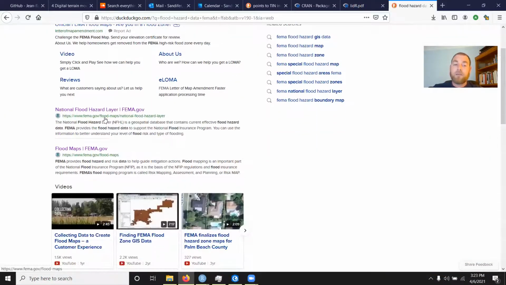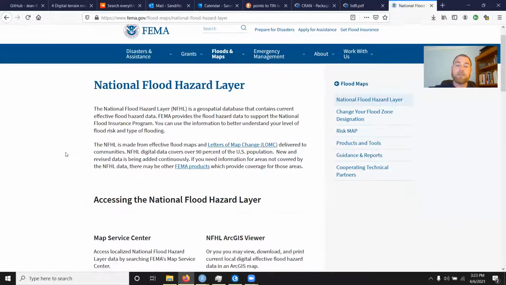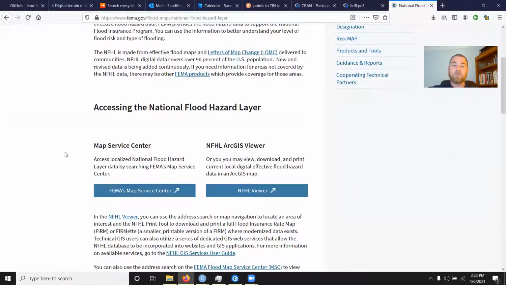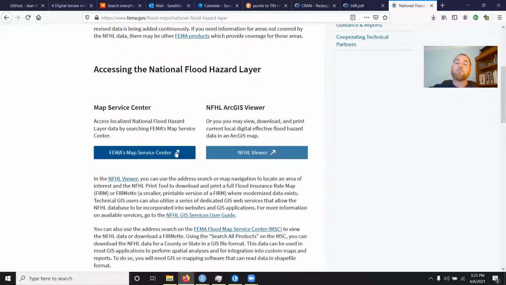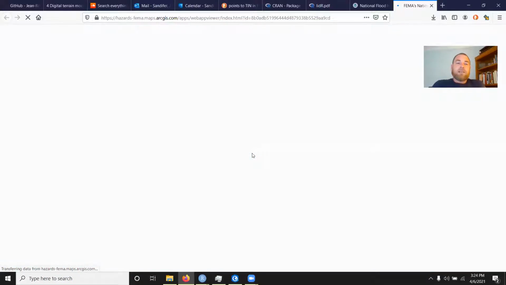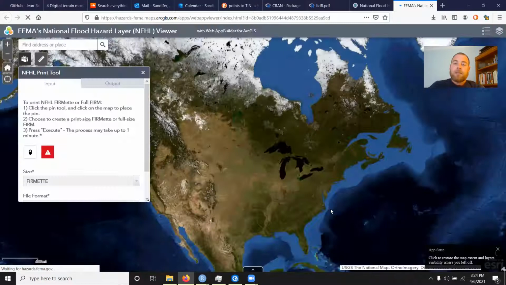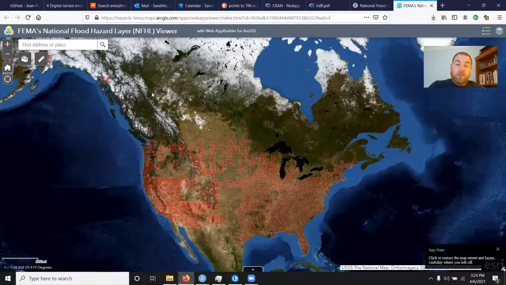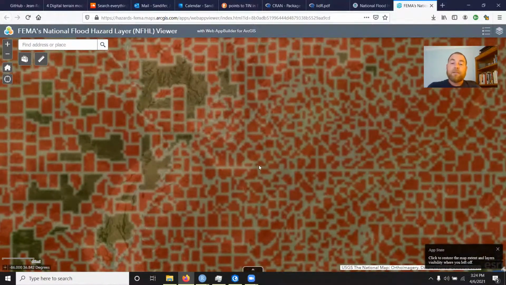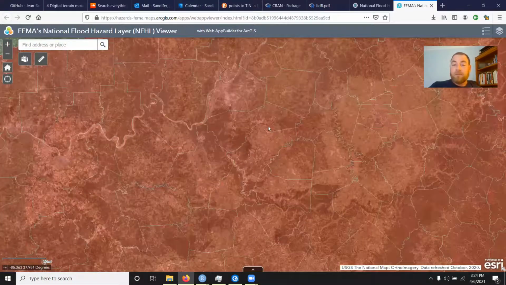All right, so the authority obviously is FEMA. They have a website dedicated to the data that will explain everything about it. Once you understand what the data is, they have a viewer here, and it's a nice Esri ArcGIS setup. It's very easy to use. All you have to do is zoom in, and they have it set up by county. For some reason, some counties are missing, which is really interesting. Maybe they don't have flood risk.